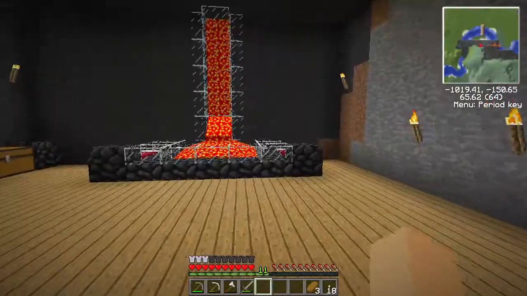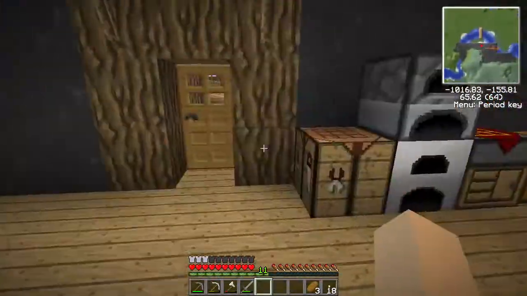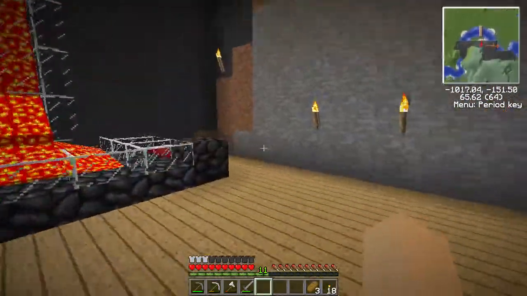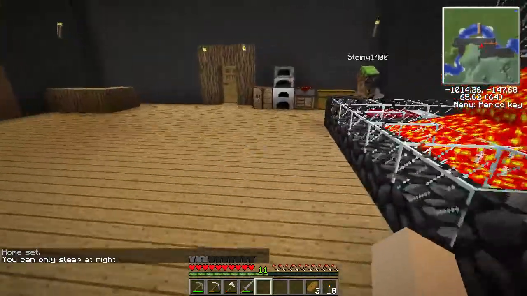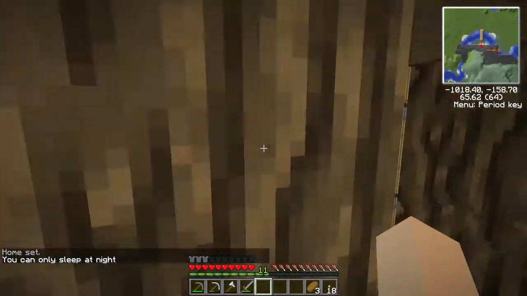Well, a lot has changed around here. As you can see, I made a lot of changes to our house, Matthew. First of all, I made this lava fountain and put our beds on the side. Radical. Awesome. That looks nice.